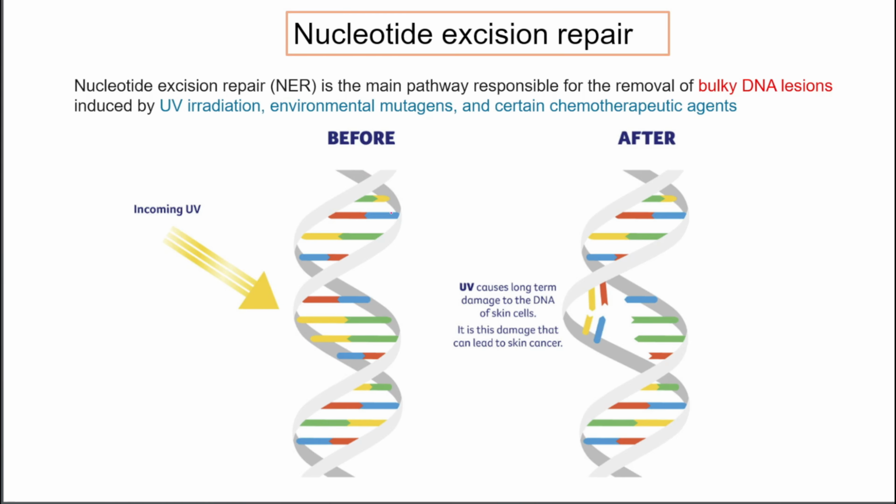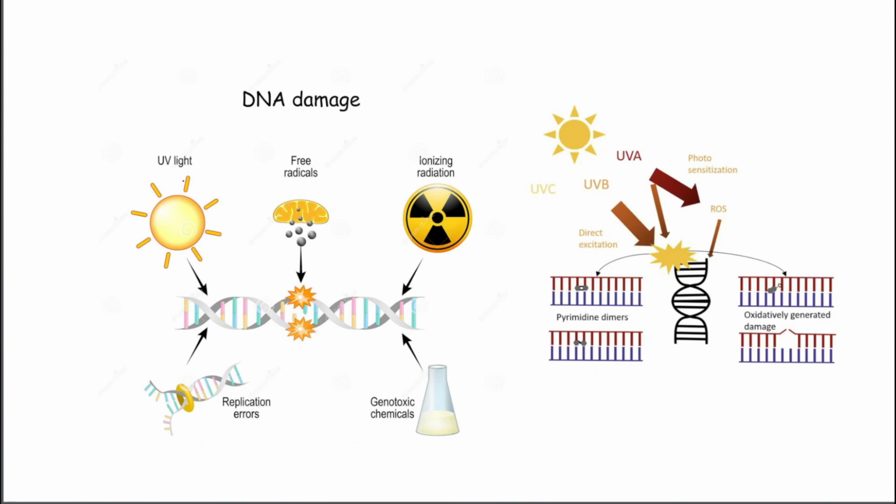Today we will learn about one of the most powerful defense systems our cells use to protect the genome, that is nucleotide excision repair, also called NER. DNA is constantly attacked by UV rays, environmental mutagens, certain chemotherapeutic agents and free radicals, all of which cause lesions in DNA. This distortion bends the DNA helix and blocks vital processes like replication and transcription. The nucleotide excision repair pathway targets and removes bulky lesions from the DNA helix. Without this repair pathway, cells would accumulate mutations, leading to diseases like cancer.